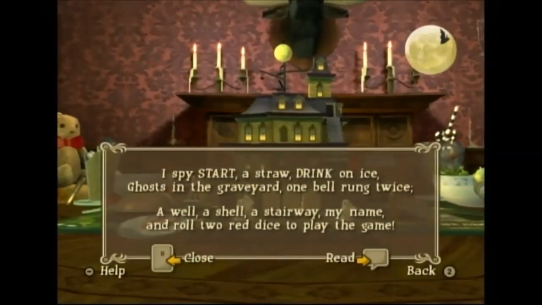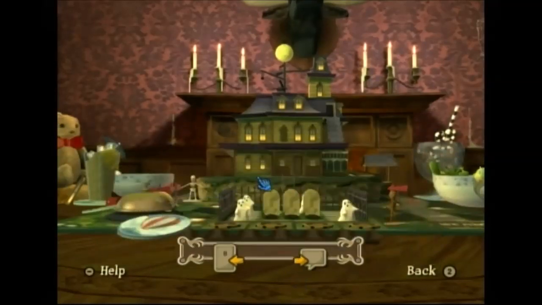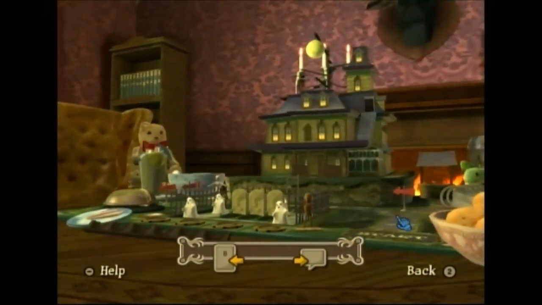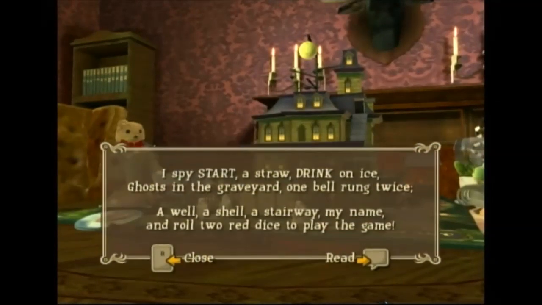I spy start. A straw, drink on ice. Ghost in the graveyard, one bell rung twice. A well, a shell, a stairway, my name, and roll 2 red dice to play the game. Start.